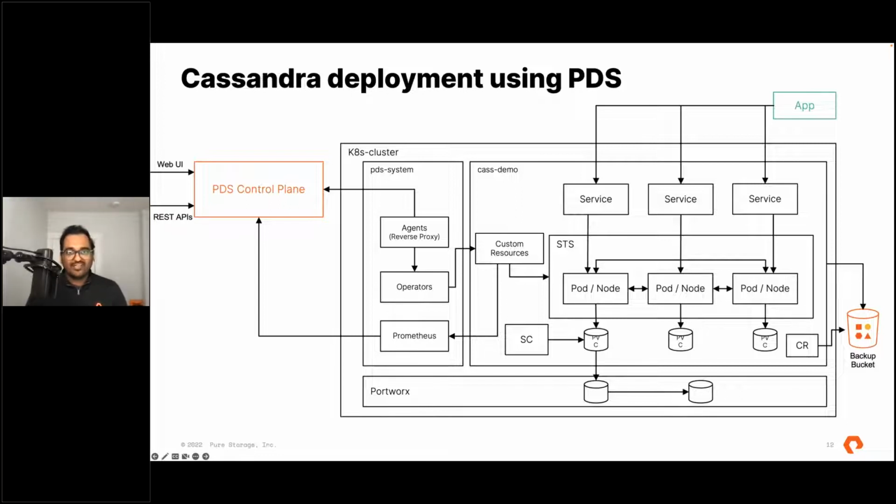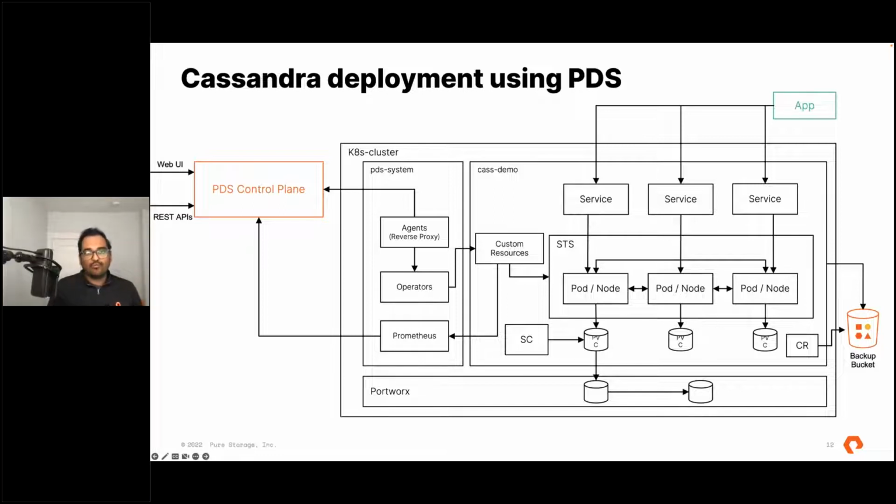So the first thing that we'll cover in the demo today is a Cassandra deployment. So you can either use a web UI or a REST API, talk to our PDS control plane that's hosted at prod.pds.portworx.com. Once you ask PDS to deploy a specific database, Cassandra in this case, we work with the agents that we have running on your Kubernetes cluster. And again, in the demo, we'll go through how you can add your Amazon EKS cluster to the PDS control plane. So you have the agents already running on EKS. These agents are what triggers the local deployment of that database.